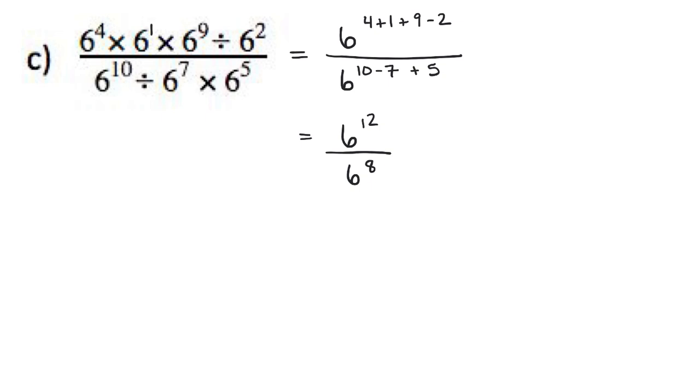So we're not quite done there because we still know that this line means dividing. And so we want to finish that step, and we know dividing means subtracting the exponents. And that's going to leave us with a base of 6 and an exponent of 4.